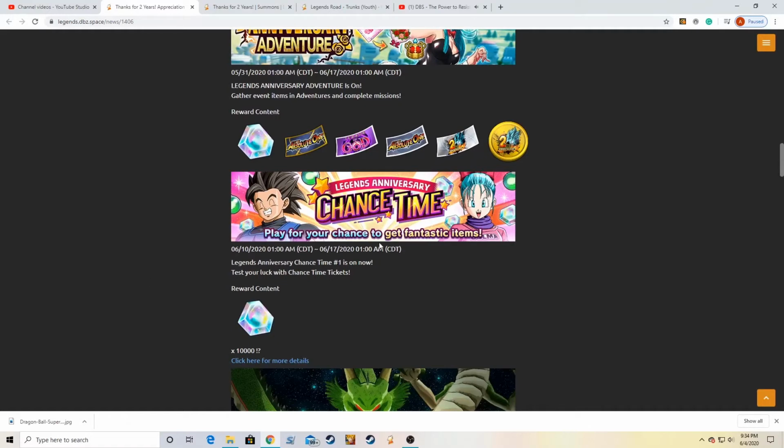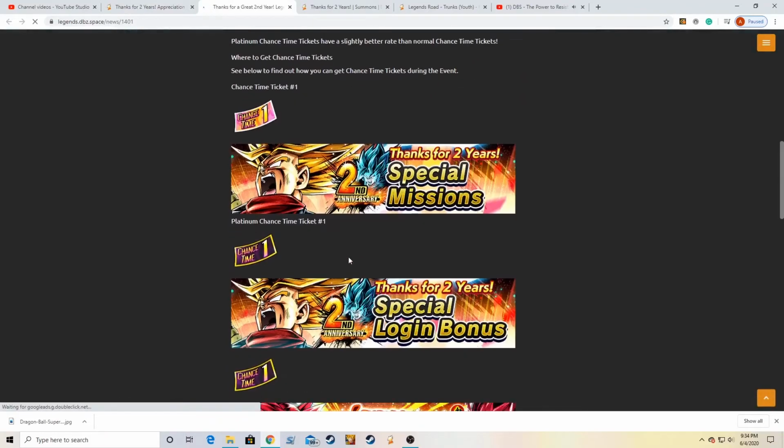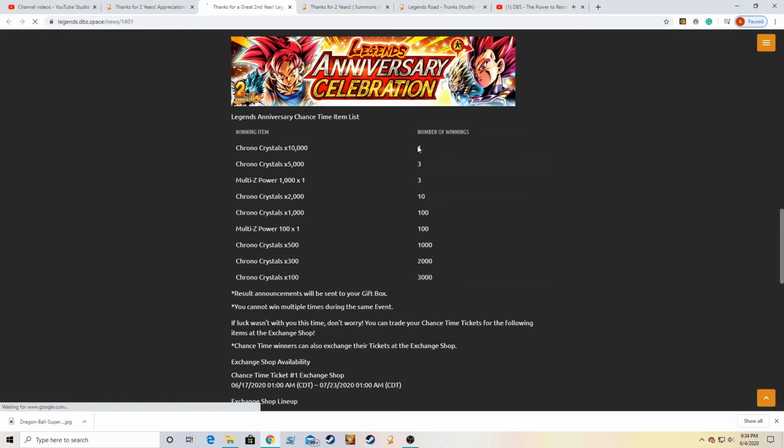Now here's chance time. A lot of my friends ask me about this, so I'm going to break it down right here. Chance time, if you're wanting these 10,000 CC, don't get too hyped for it, because if you read this here, and if this is to be read correctly, which I think it is, only one person wins 10,000 crystals. So the chances of that happening to one of us is just 1. Now, there's also 5,000, which 3 people get, and 2,000 crystals, which 10 people get, and 1,000, 100.